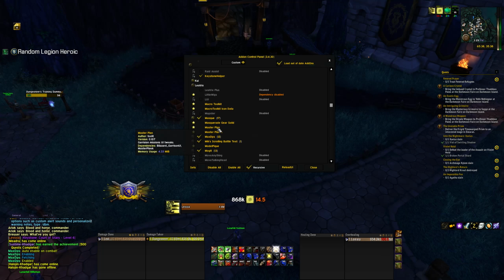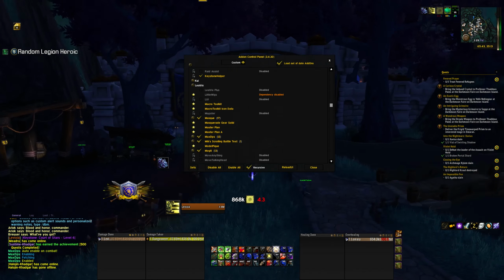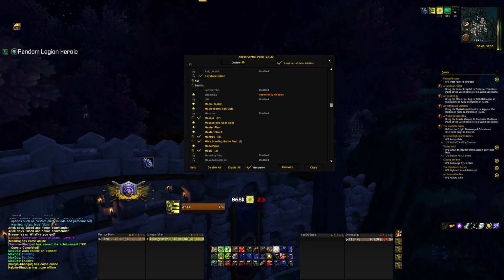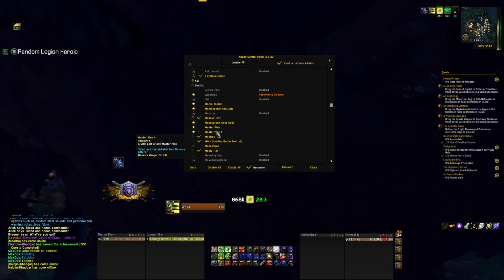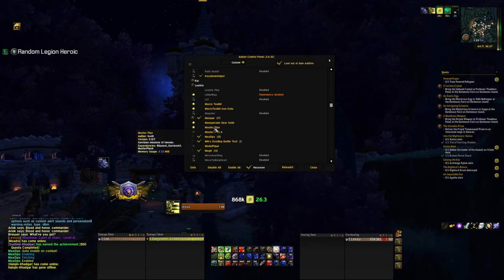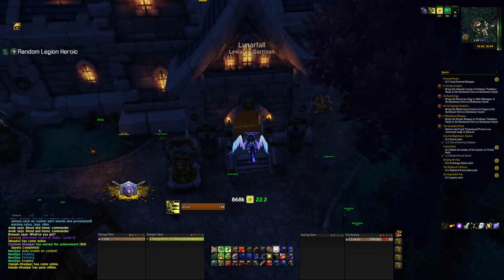Next add-on we are going over is Masterplan. So Masterplan and Garrison Mission Manager work hand in hand with each other. The difference between the two is Masterplan will show the followers and how they work together. So over here you'll notice that it doesn't really say anything that Masterplan actually does.